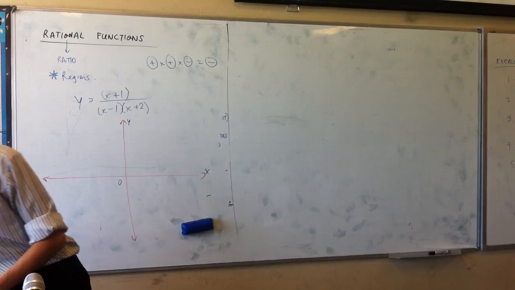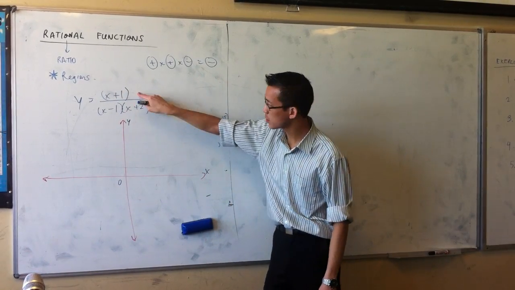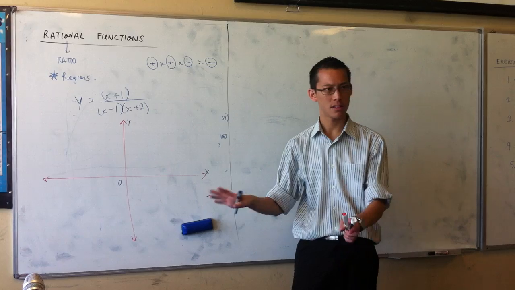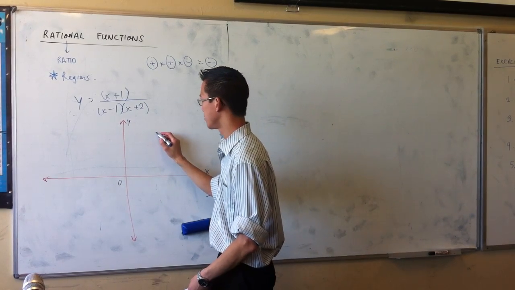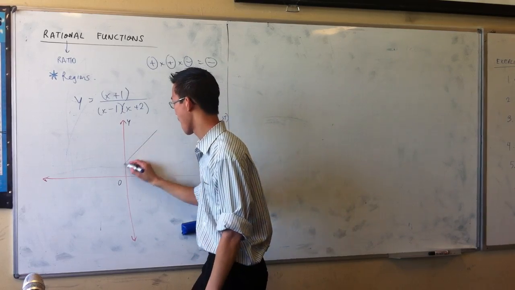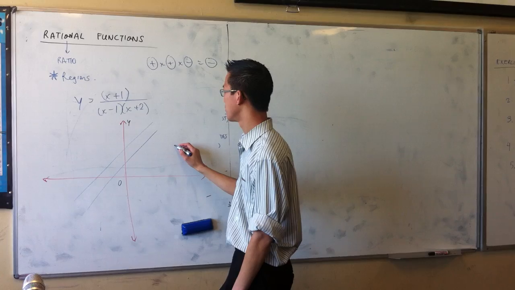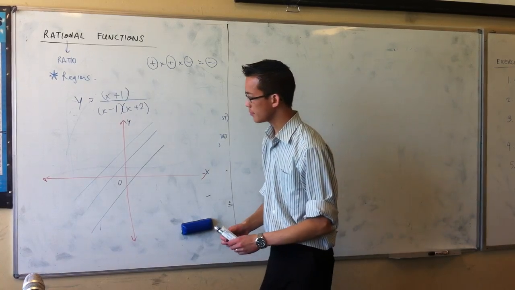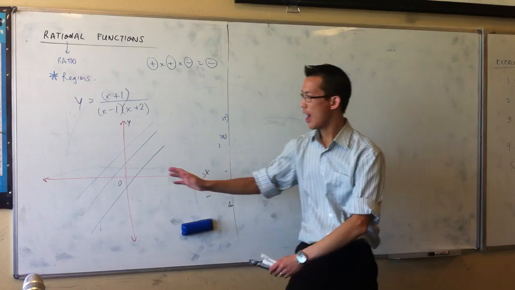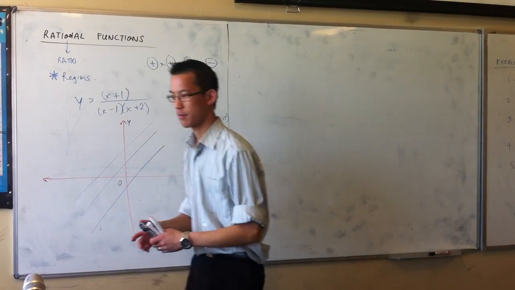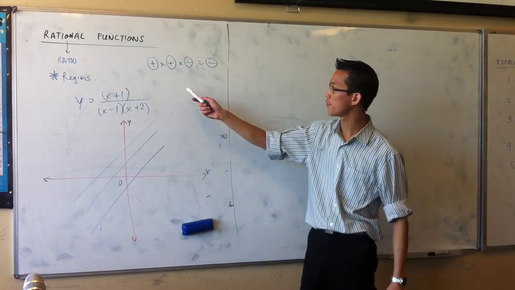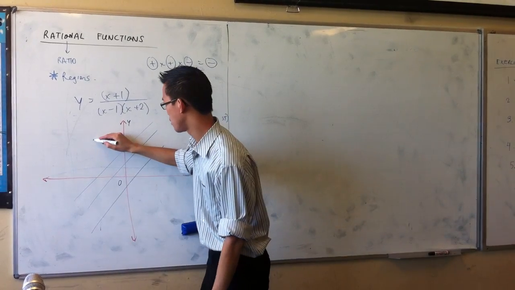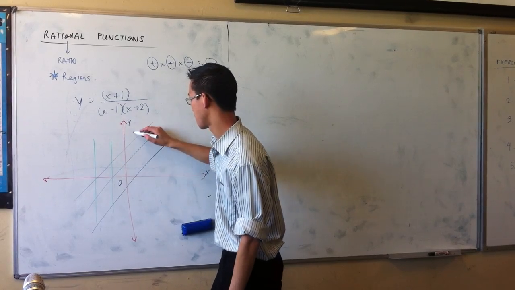So, get out another color and take these three lines, x plus 1, x minus 1, x plus 2, and graph them onto your plane just in light pencil. So I've got x plus 1. I don't have to make it beautiful. And then I think, as I go from left to right, what's happening to these three functions? How are they changing? What does that mean for my y, the whole thing, which is what I'm interested in? These three lines break up our graph into different sections. Anyway, you get the idea.